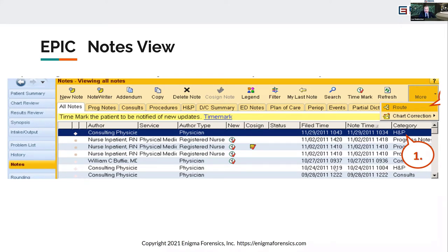15 minutes later. So it's important to have both date and timestamps, because sometimes the filed times are many days after discharge or nowhere near contemporaneous to the events. And that's important if notes are being entered into this EMR days after something awful happened. You really want to know when those notes were filed. If they're filed long after things went wrong, oftentimes that suggests that fabrication of the EMR took place.